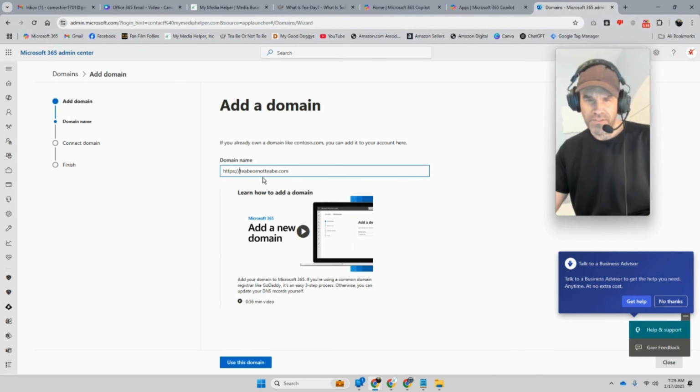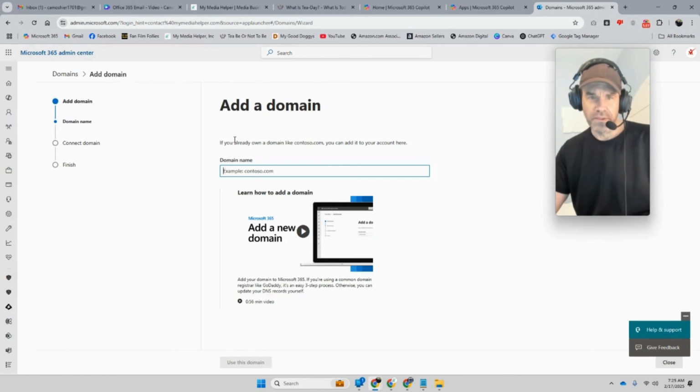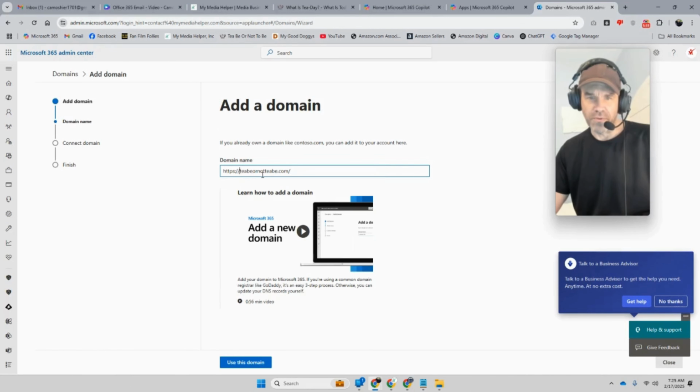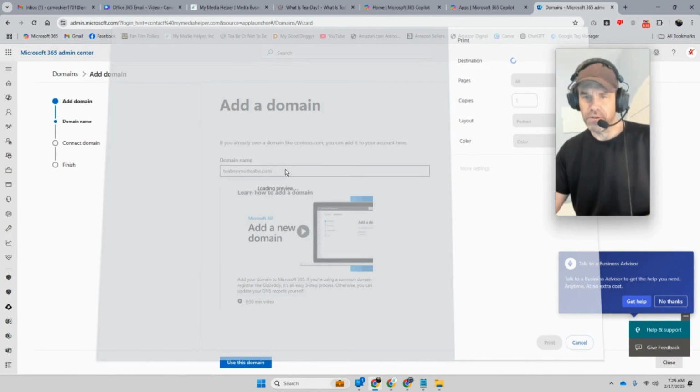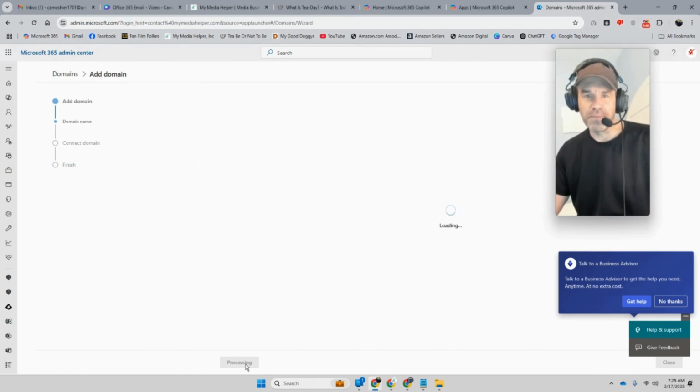And do I need the HTTPS? Or is it going to do that for me? I don't really need that, do I? Let me go back and see if... No, I don't want that at all. So I'll go back to this. And I don't want that HTTPS in there. There. Oops, I hit the print button by mistake. All right, so this is the domain I'm going to use: to be or not to be.